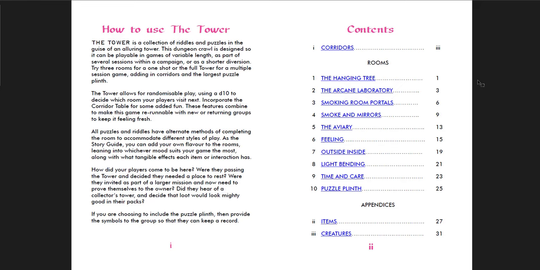I don't know if they would all work with every group, which is why I don't think I would run this as just one tower. You could certainly do that. You could certainly have it be one tower. But I think rather it's a way of thinking about it, like the form of the booklet is just, you know, as a tower.